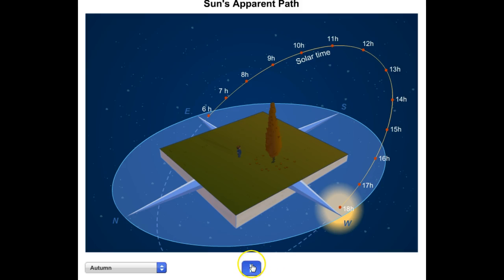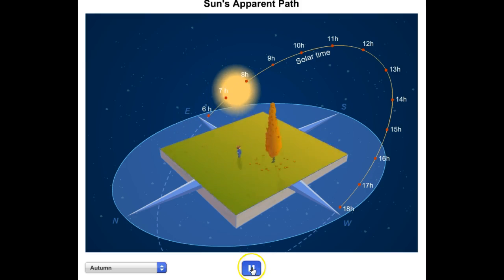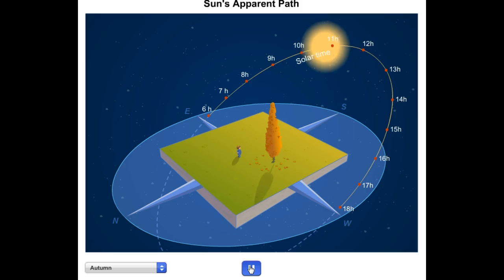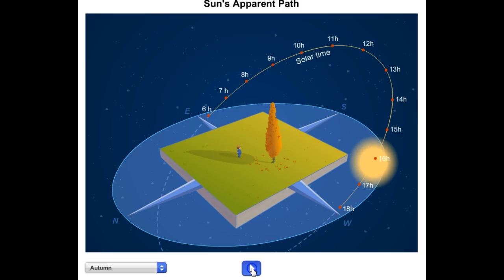Okay, so you notice that the shadow was over here. I'm going to replay that again. So it's going to go all the way around. This is when there's no shadows or night. It's on the left, so the shadow's on the right. The shadow moves. Here's what it looks like around high noon. And let's pause it right here.